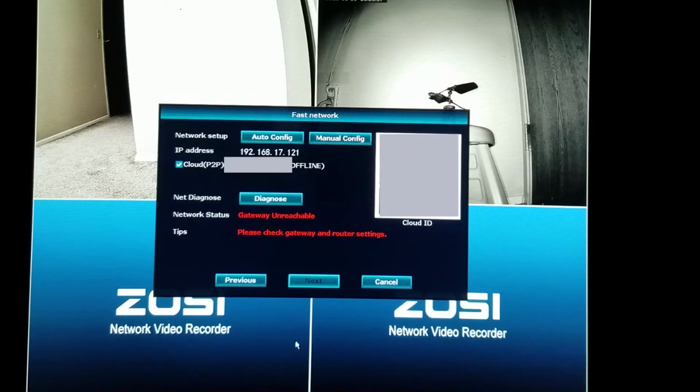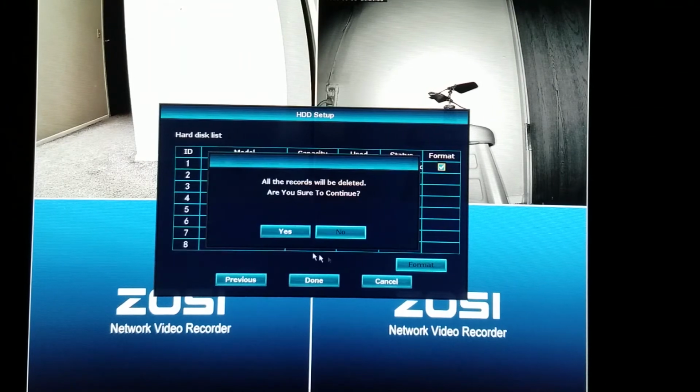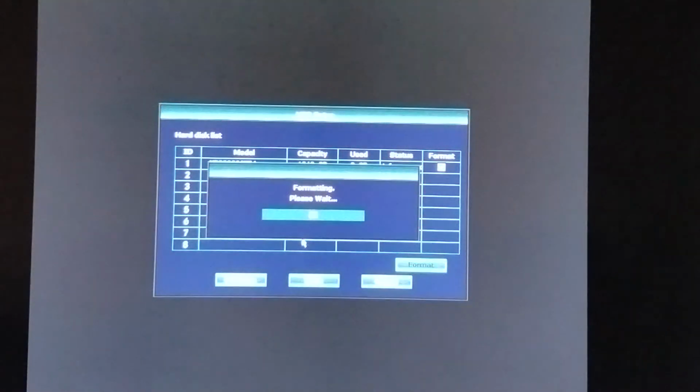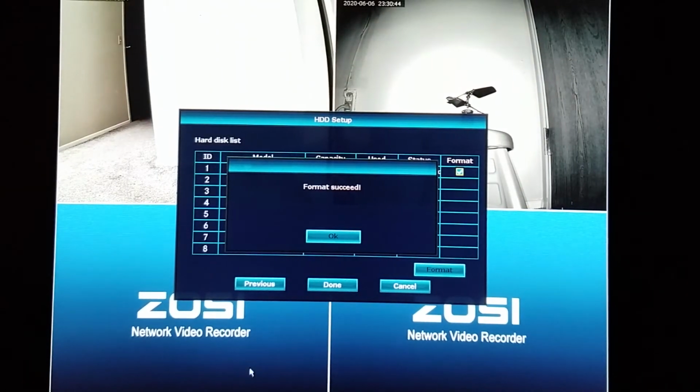Once the system is booted up, a startup menu will show up on the screen. Click Next and you will see the hard drive is recognized by the system. Click on the Format box, click Format, then click Yes. Wait for the format to complete. Click OK and now you can start recording.